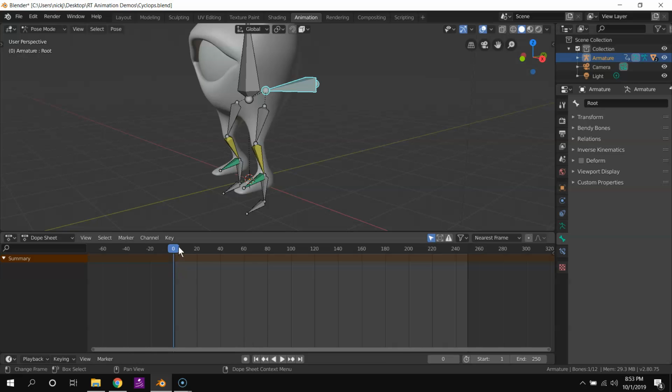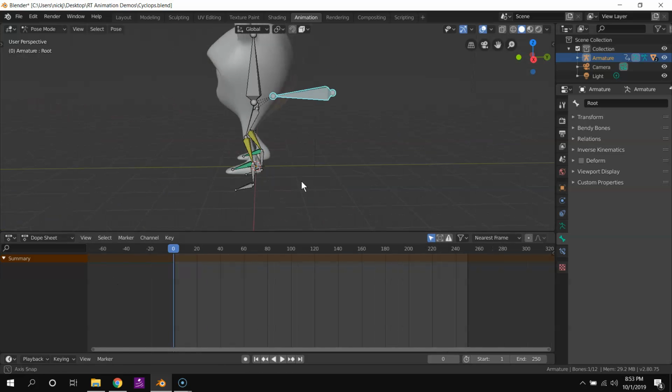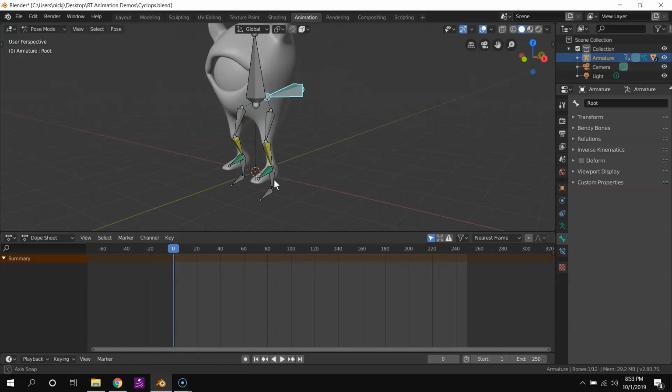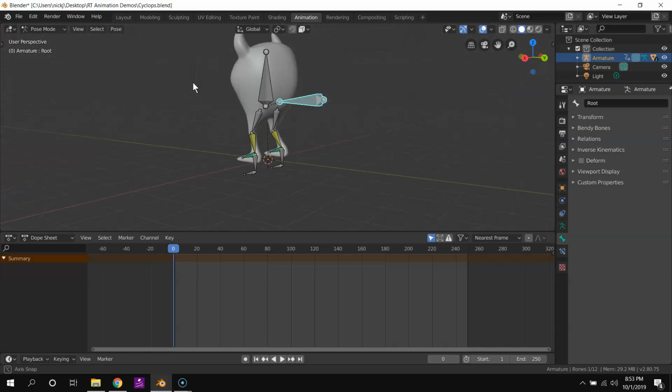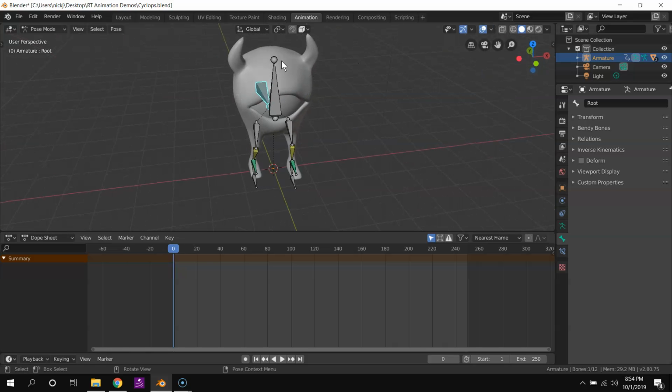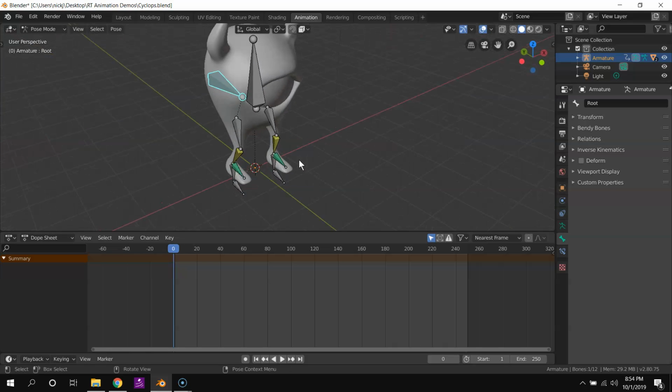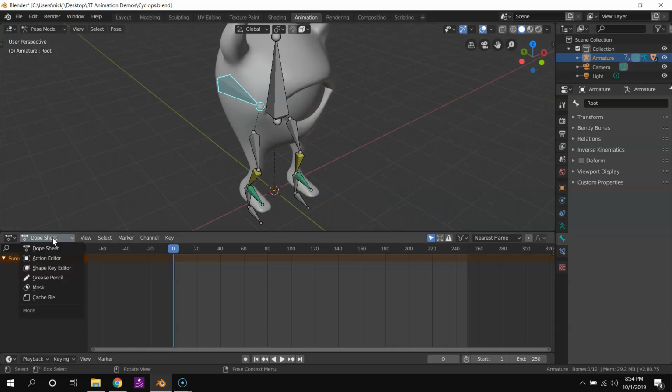So in many cases with Blender, we could just work using the dope sheet as it is, but because we're working for a game, we want to switch to the action editor, which lets us create reusable actions to build longer animations. So in a game, we'll probably want to create things like a walk cycle, an attack animation, or a jump animation, or whatever you can imagine. So in order to do that, we want to switch our dope sheet into a different mode called the action editor. So I can click here where it says dope sheet and switch to the action editor.